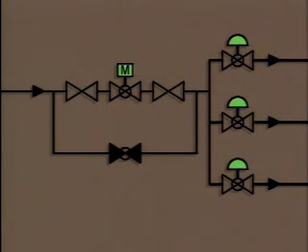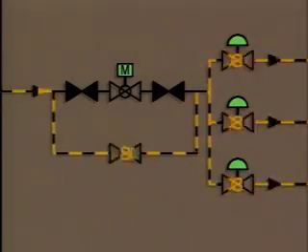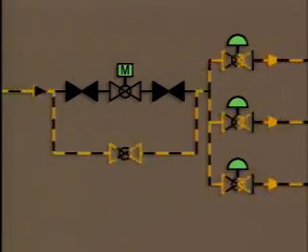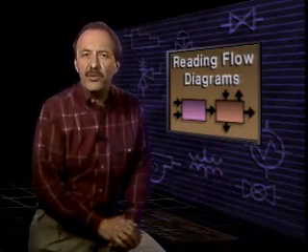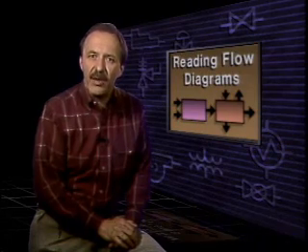This is a common way to indicate that a valve is normally closed while the system is operating. The bypass valve can be used to control flow manually if the automatic control valve malfunctions. If that happens, the isolation valves can be closed and flow through the supply line can be adjusted manually using the bypass valve. In this topic, we looked at how to read block diagrams and flow diagrams.